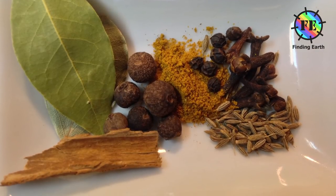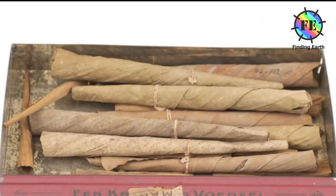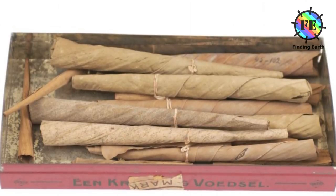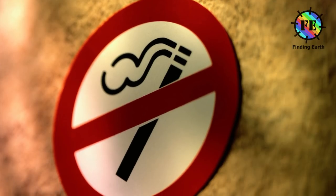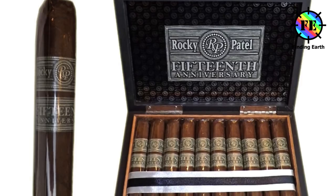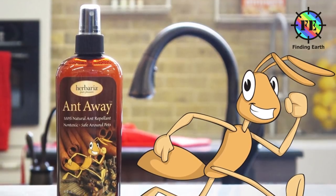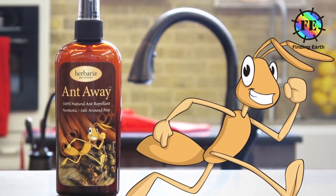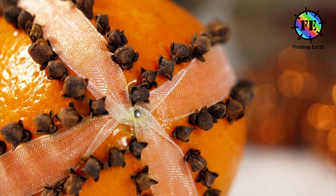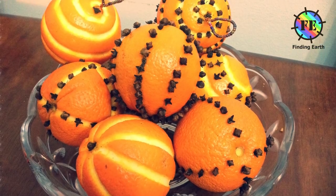Non-culinary uses: the spice is used in a type of cigarette called kretek in Indonesia. They have been smoked throughout Europe, Asia and the United States. In 2009, clove cigarettes were outlawed in the US, and cigarettes containing clove are now classified as cigars when sold there. Due to the bioactive chemicals of clove, the spice may be used as an ant repellent. They can also be used to make a fragrance pomander when combined with an orange; when given as a gift in Victorian England, such a pomander indicated warmth of feeling.